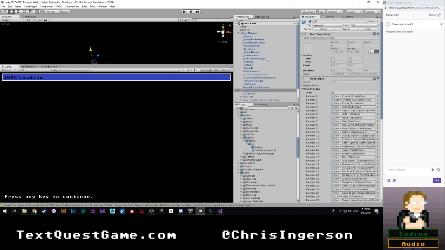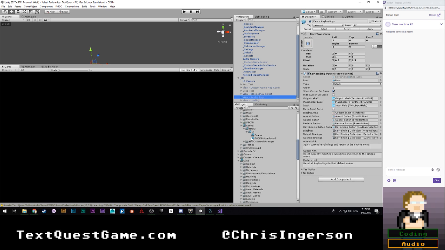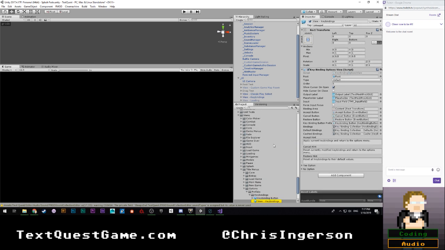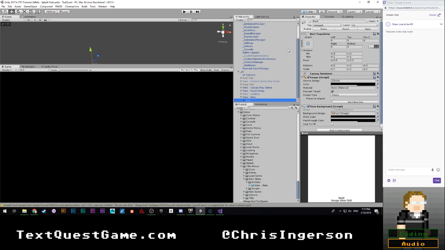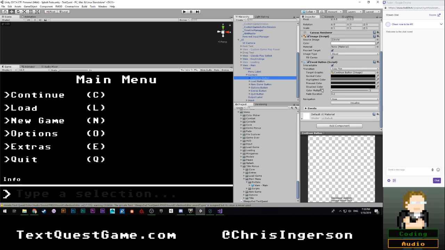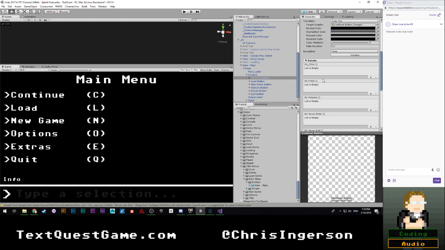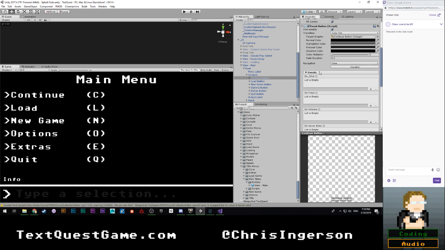So I'm going to turn on the UI here. Let's turn off loading, and let's pull in some of this fun stuff. We're going to go to our main menu to start. Prefabs, view main. Let's just pull this in. Turn you on. Come up to here, content, continue button. All right, so these are our events: on click, on press, on release, on hover enter, hover exit. Okay, so yeah, that's pretty much it.